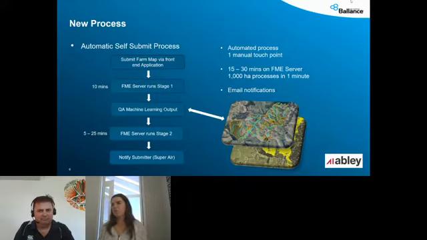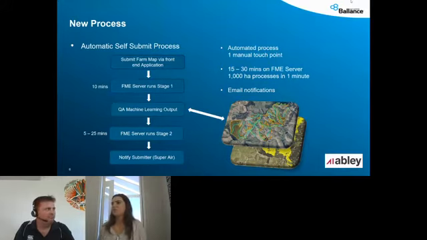The immediate wins for the Ballance geospatial team were in processing time improvement. The time a job spends on FME server was about 15 to 30 minutes, depending on farm size. We found that it took approximately 1 minute for 1,000 hectares of farm to process through stage 2. In comparison, the old process with Model Builder, sometimes a 30,000 hectare farm could take at least 4 hours to process, whereas in FME that would be half an hour.